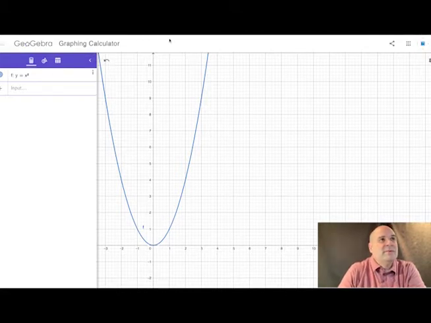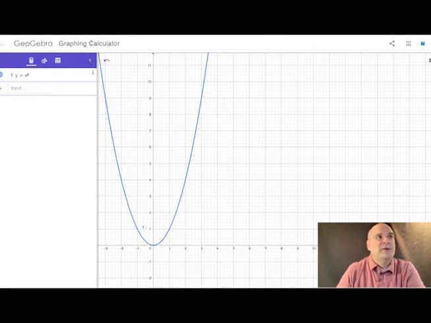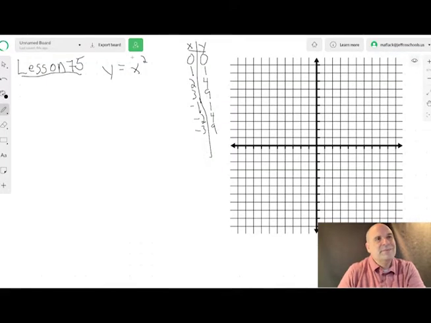If you remember, this is what y equals x squared looks like. So 1, 1, 2, 4, 3, 9, 4, all the way up to 16. It makes this shape, which is called a parabola. Now we're going to go the opposite direction. Instead of squaring something, we're going to square root something. So let's start with example 1.